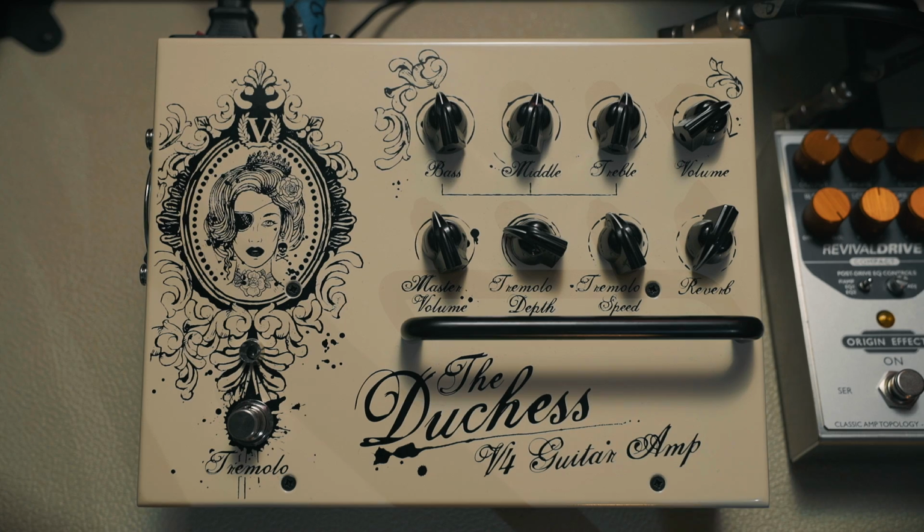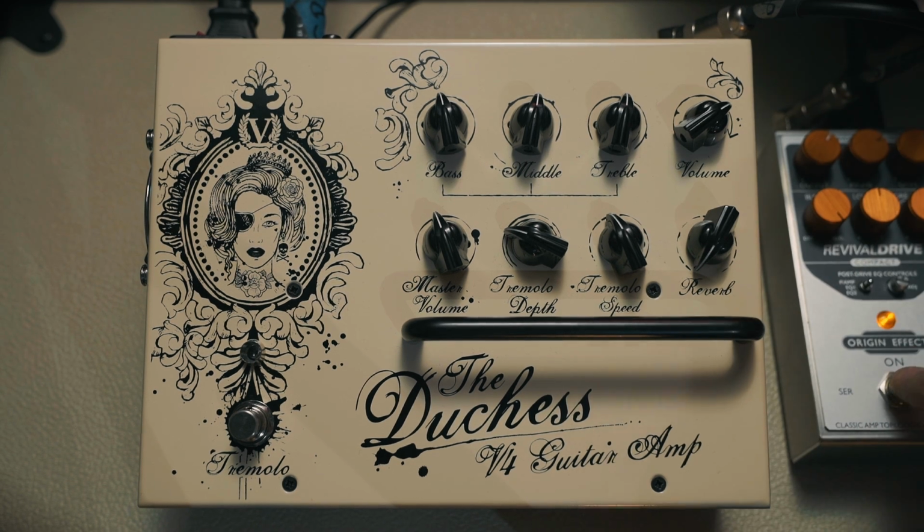So immediately with reverb and delay to give it the width in a stereo application, it sounds really, really nice. And again, that's pushing the channel volume a little bit just to give us a bit of breakup, but it really does sound really nice. Next, what I'm going to do is I'm going to throw in the Origin Effects Revival Drive Compact, and I've already got it preset, so it's not really about this pedal, but I'll show you what it sounds like together.